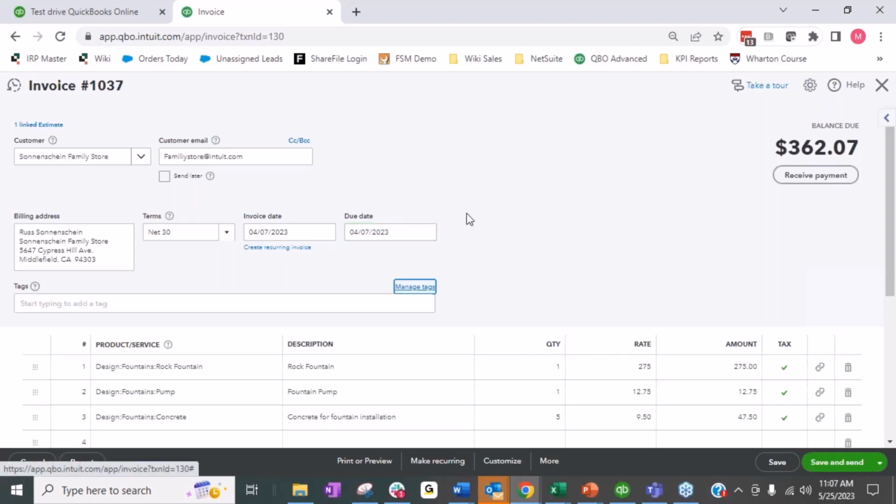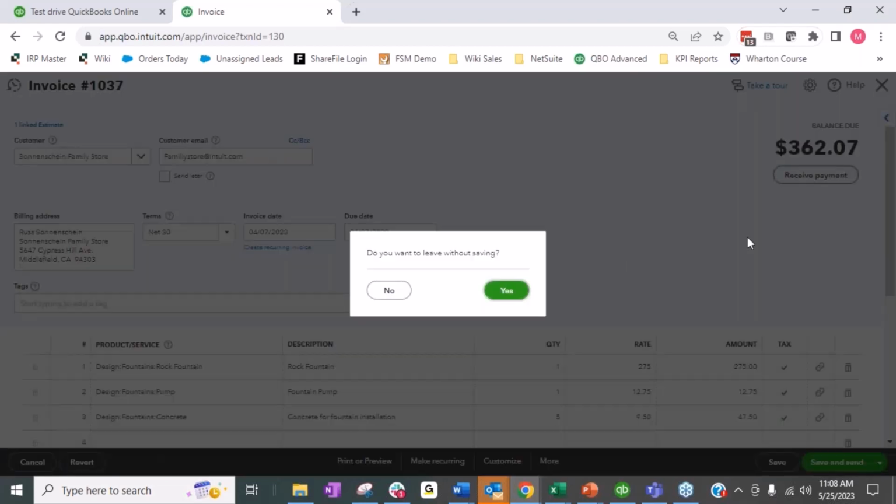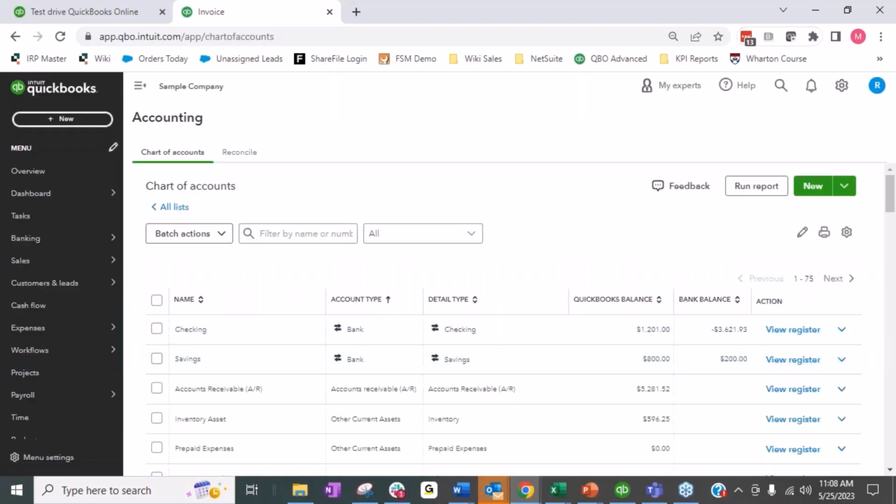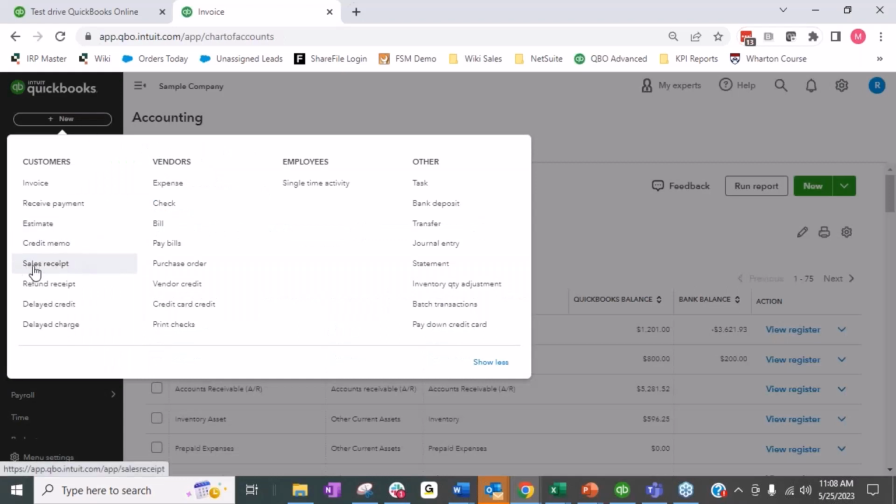And in fact, they already paid us at the time we're creating the invoice. So having that happen, you don't need to put that in and have that flow through accounts receivable, because you don't need a reminder to go and collect these funds, right? So we would use a different transaction type that doesn't flow through accounts receivable, called a sales receipt.